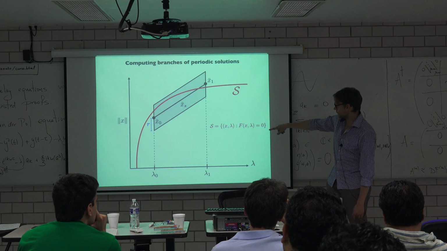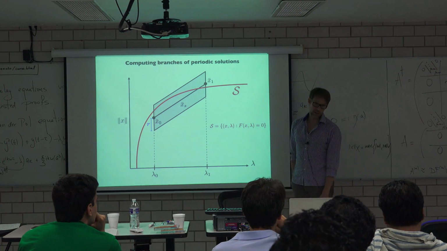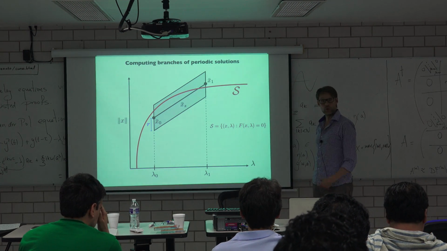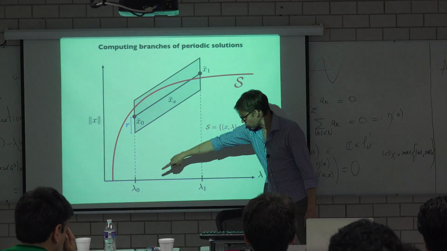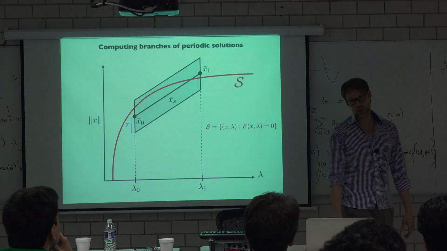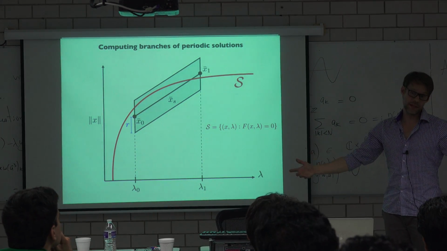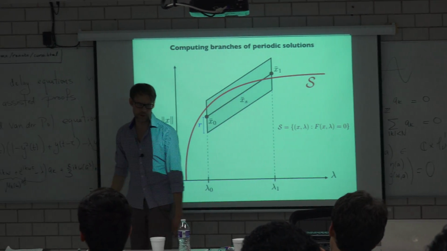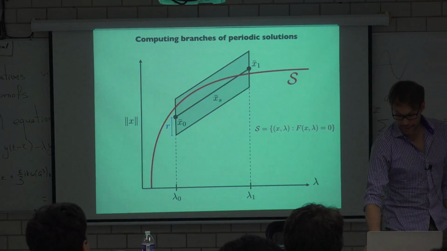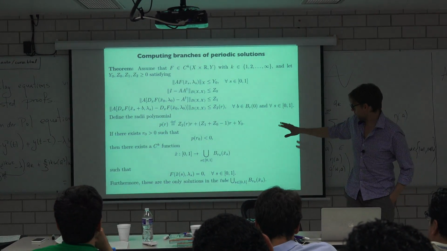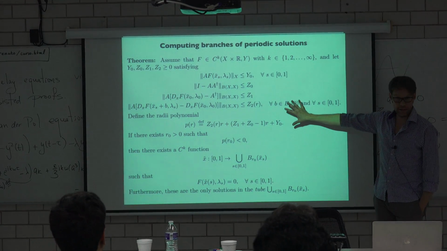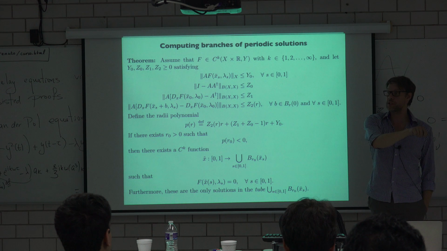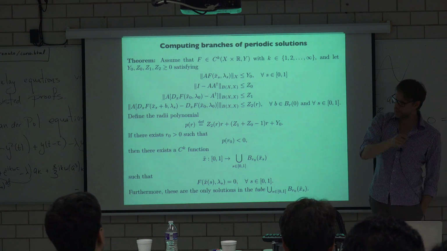And the thing is that, of course, that can be generalized to pseudo arc length, because if you have a curve which now has folds, then you could do the same, but now instead of parameterizing the curve over lambda, you would parameterize it over the arc length. And then the same business. It's just that for this problem we didn't need it. But okay, and then after that, what you can do is that, okay, so that's the theorem, and it's very, very similar. You just have to work a little bit more, but then you can have global branches, and you can show that along branches you do not have any secondary bifurcation.